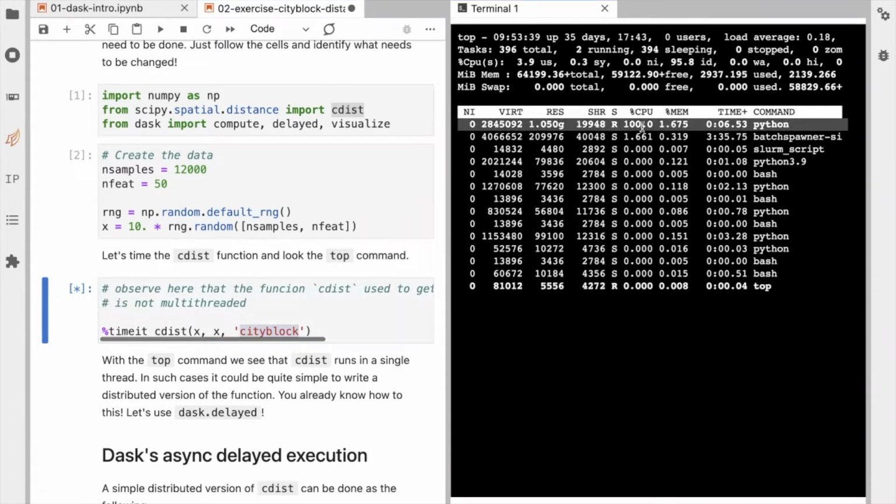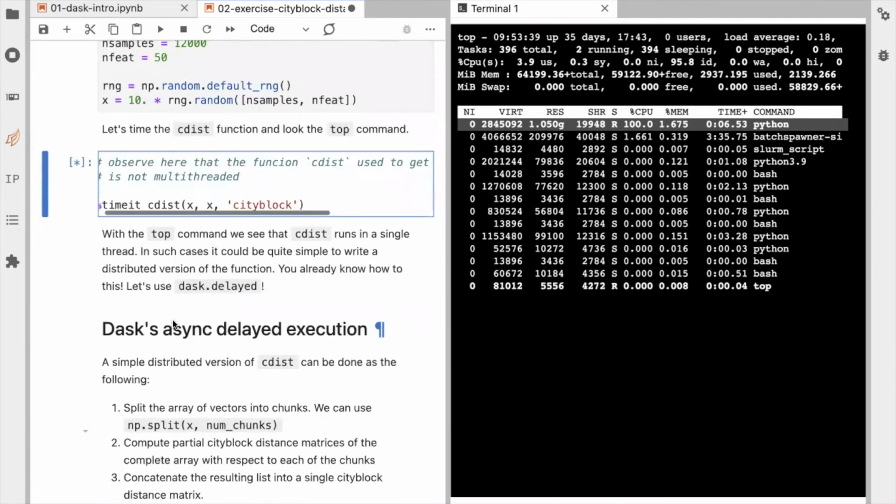But if we look here in top, it's not multi-threaded. It uses a single thread, and we are timing it here just to show that. For this data, 1200, it will take around 3 seconds. This is exactly the same calculation we did with CFFI, with the same number of points, so samples, and this is 3 seconds or so.